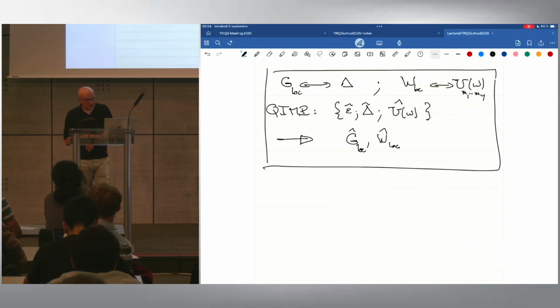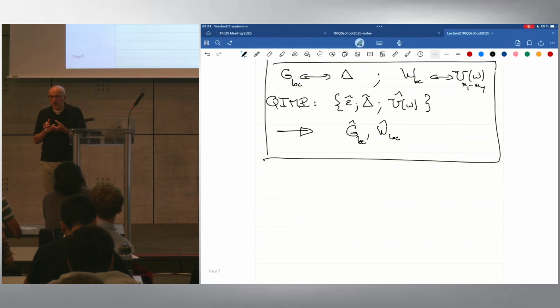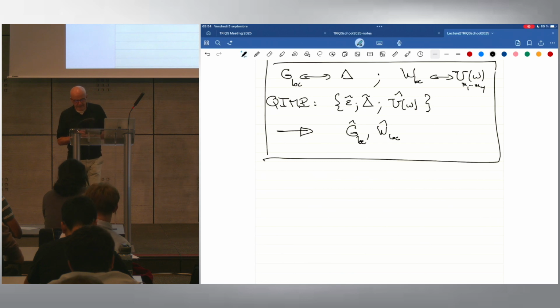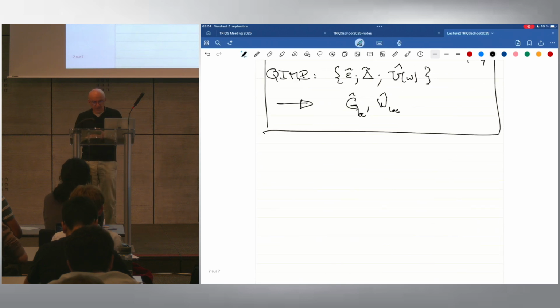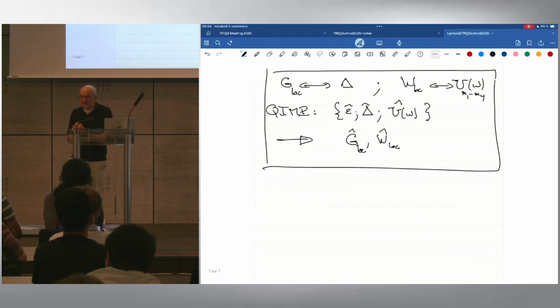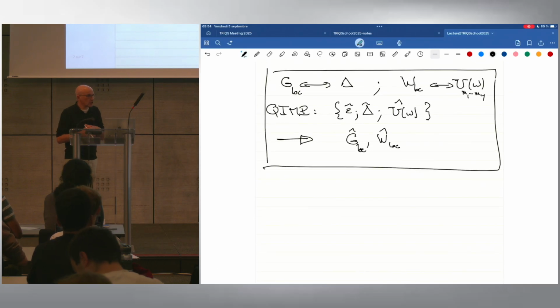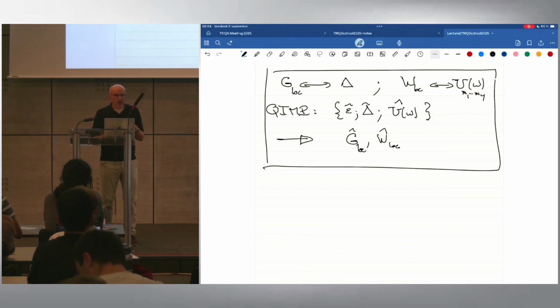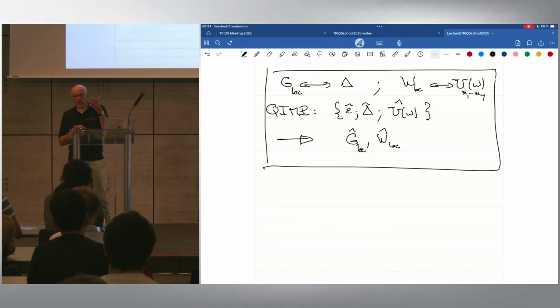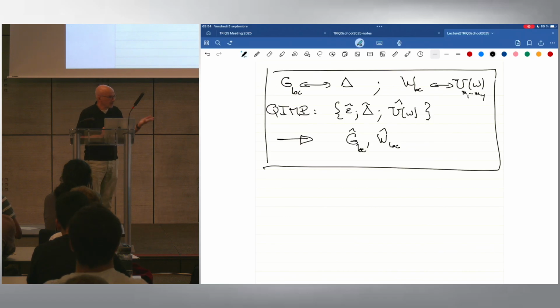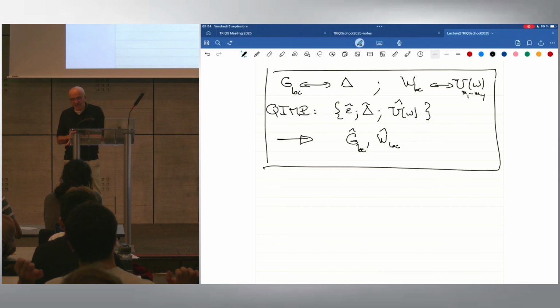So this is, if you want, the embedding vision of how to properly define U in a material. And you see that the price we had to pay is two things. First of all, if we really want to implement something like this in practice, we have to solve quantum impurity models which are not only involving a static interaction, but a full retarded interaction, so that leads to algorithmic questions, how to actually do that efficiently.